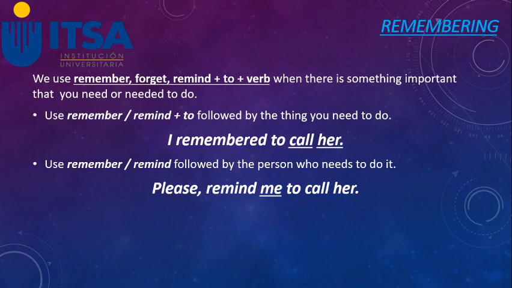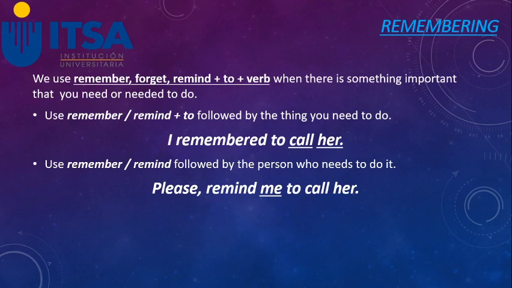I remembered to call her. I remembered to complete this lesson. I remembered to upload all the videos for the lesson. Or I forgot to check the quizzes. I forgot to check the quizzes. En todos esos ejemplos estuve usando remember or forget más to más un verbo adicional para recordar aquello que necesito hacer o que necesitaba hacer.